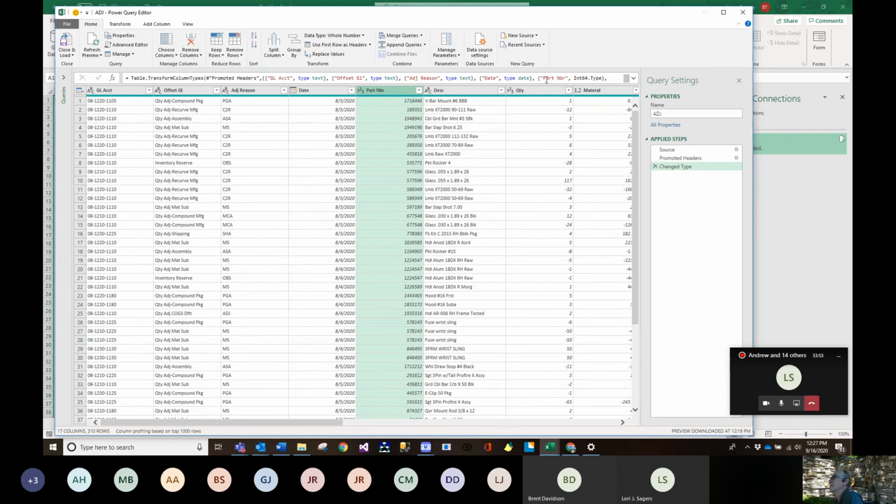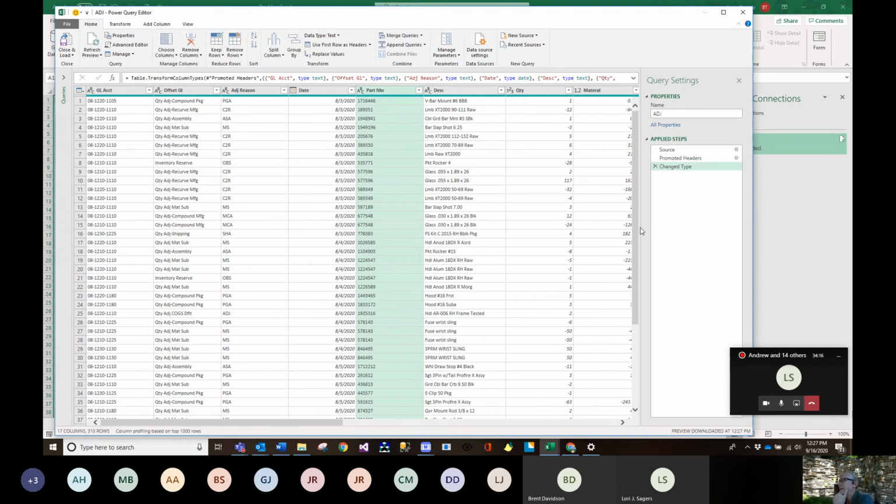So what we can do is go up to this applied step right here, the changed type, and we're going to take out the step where it assumed that the part number was going to be a number. We basically just edit that out.